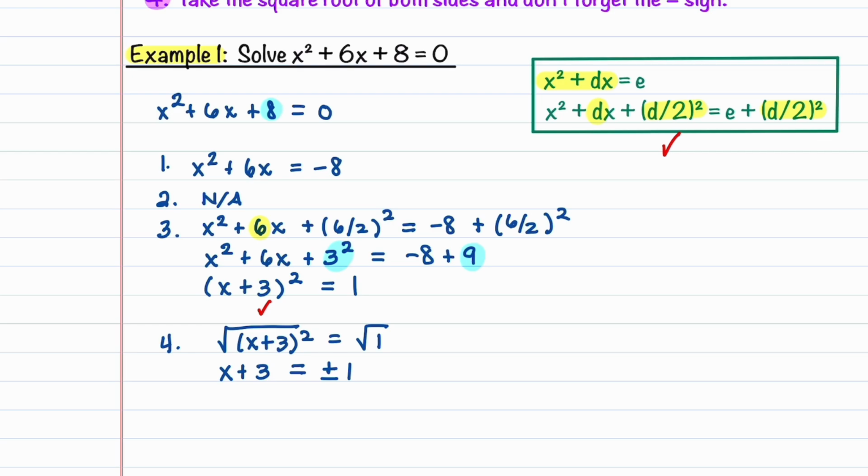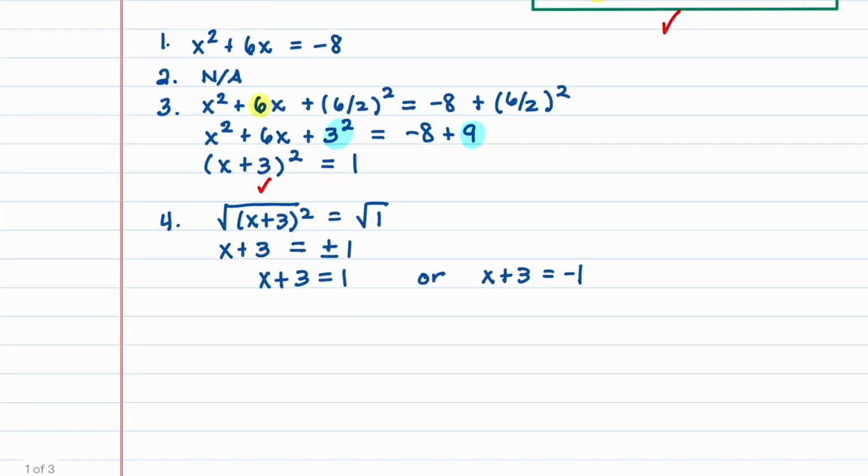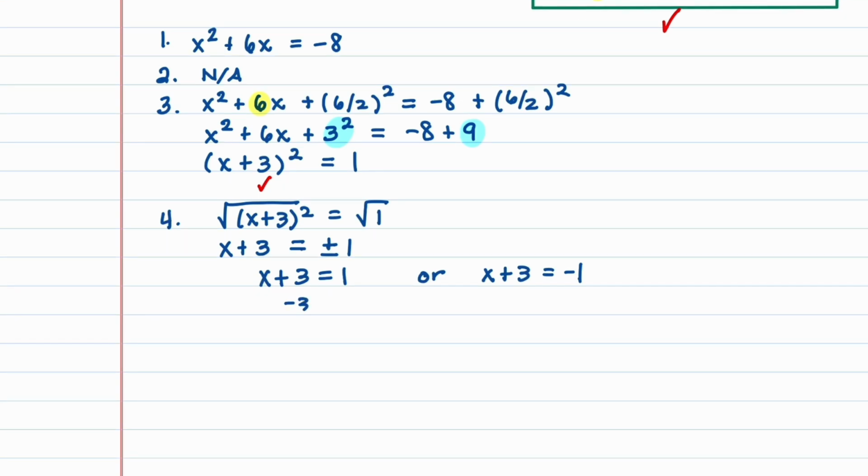Now we can go ahead and solve our equations. Our first equation is x plus 3 is equal to 1, so that's going to be one solution, or we're going to have another solution, x plus 3 is equal to minus 1. Now let's go back to the left and solve that one. We're going to subtract 3 from both sides, and we get x is equal to minus 2. And then on the right, we're also going to subtract 3 from both sides, and we get x is equal to minus 4. And that's our solution. We have x is equal to minus 2 or x is equal to minus 4.